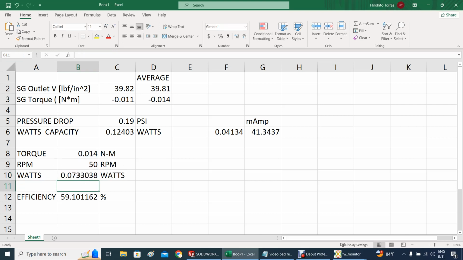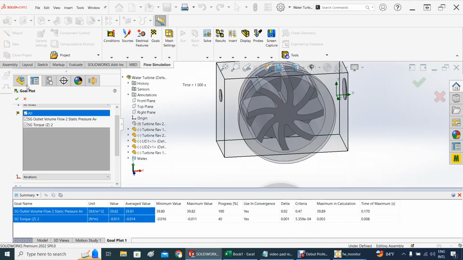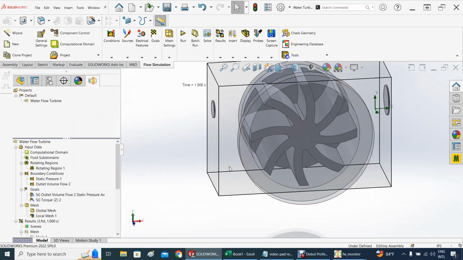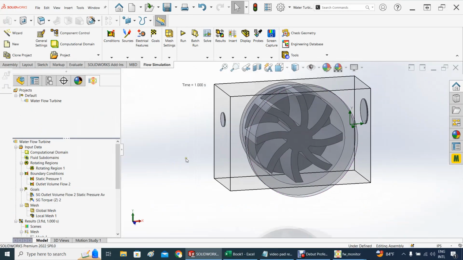So that's actually the energy that you're extracting at 50 RPM. Not much. I mean, almost half of whatever was there to start with. But that gives you a turbine efficiency of about 59%. And that's basically it. That's the end of this story. So we're going to close here. Anything else that I need to do here? No, that's basically it. So that's the design of this turbine.